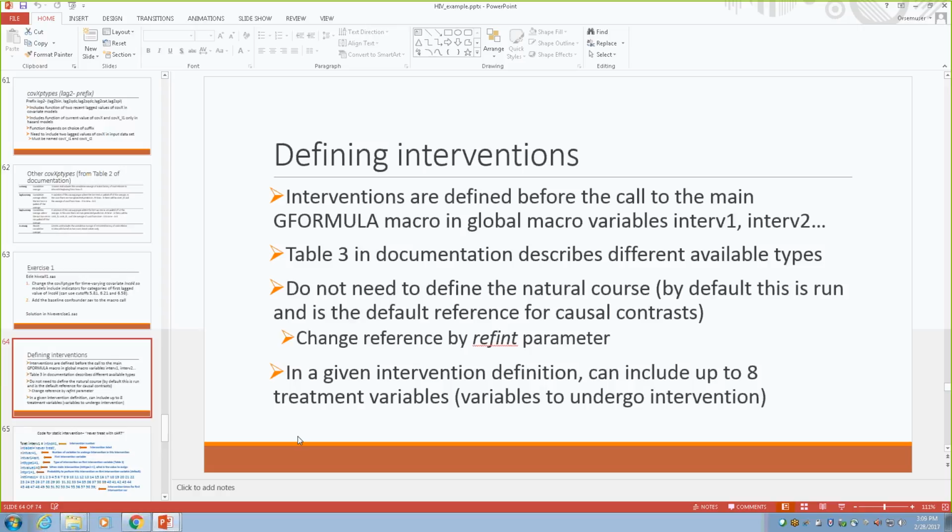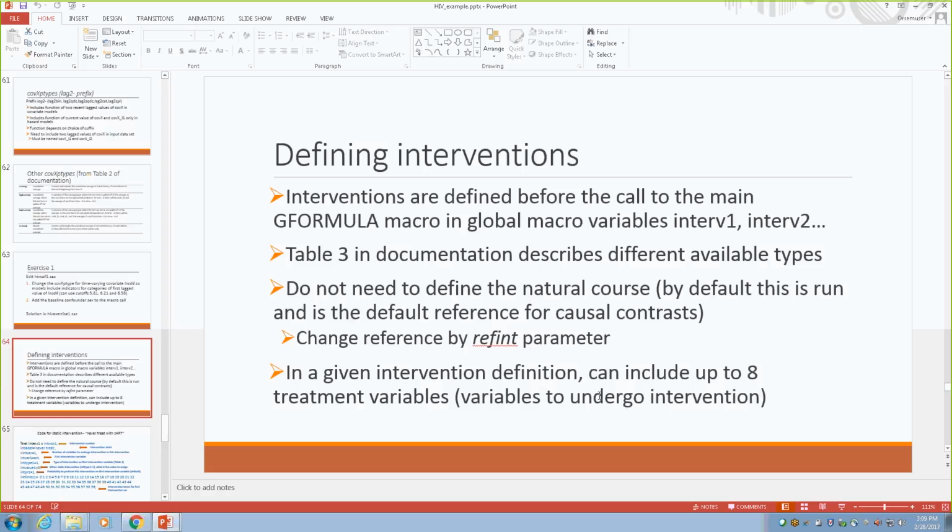In general, as I said, interventions are defined before the call to the main G formula macro, using global macro variables interv1, interv2, where one specifies your first intervention, two your second, and you can specify as many as you want. There's no limit, and that's with the let statement. We'll look at the syntax again in a minute.